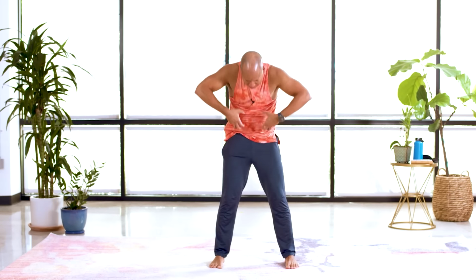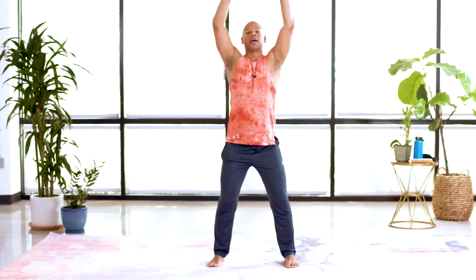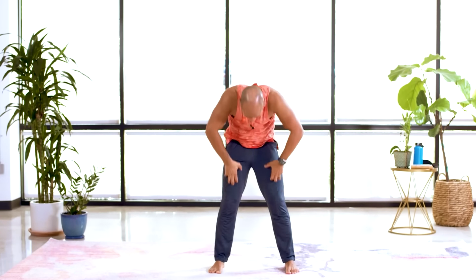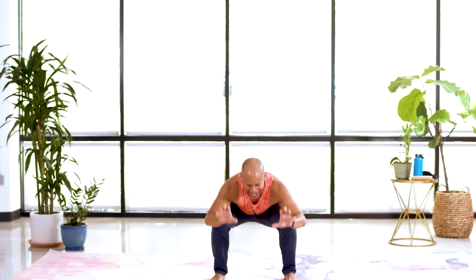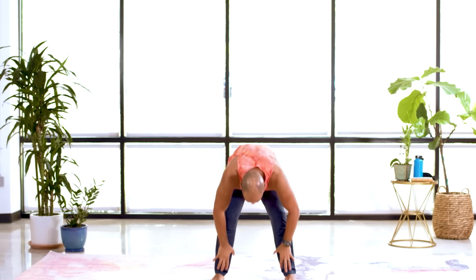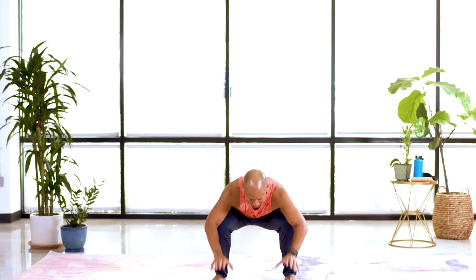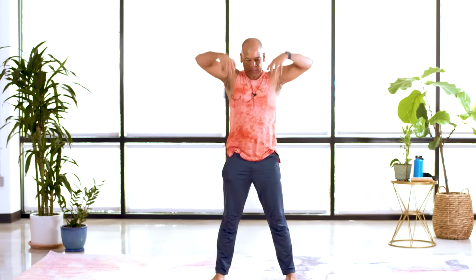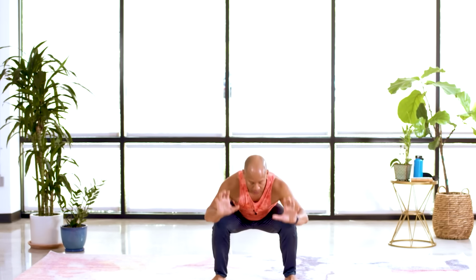Inhale as you roll up through your spine. And exhale. You can also release a tiger growl if you'd like as you go down. So ha or tiger growl, whatever you would like. This is a great exercise to open up the hips, open up the back, and strengthen your legs. It's a wonderful cleansing and clearing exercise as well.